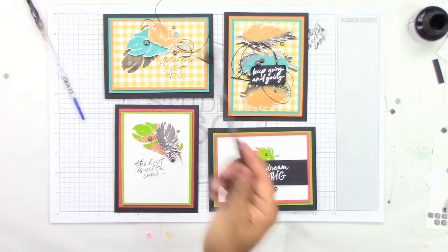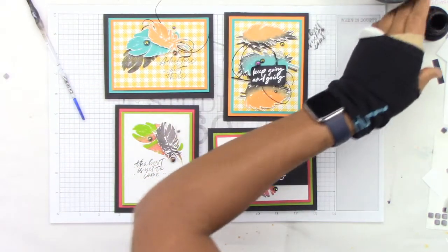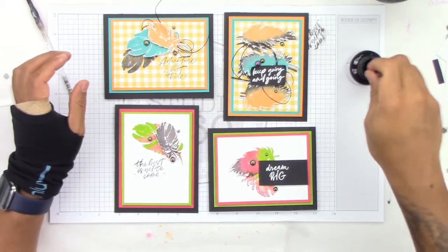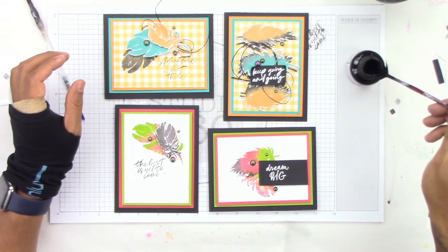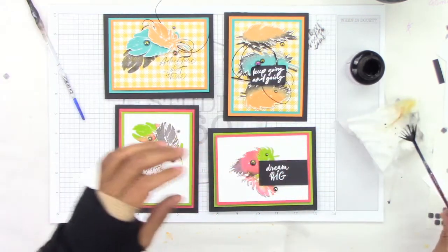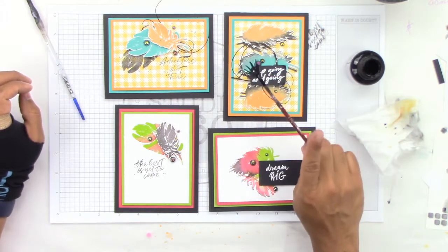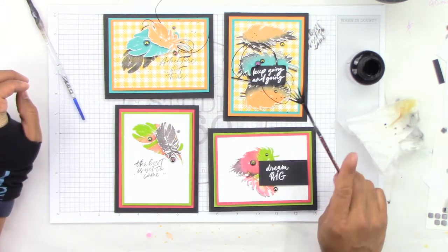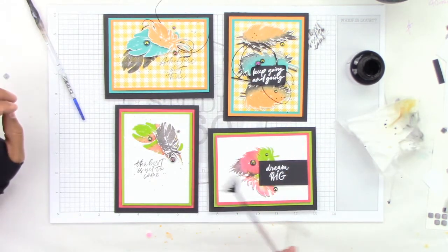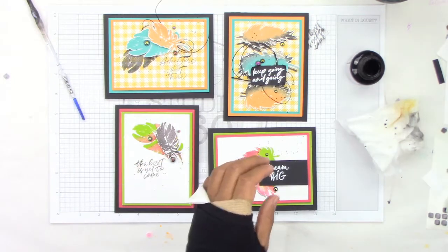of my projects. I like to use a fan brush for splattering. And I'm just going to come in here and grab some black regular dye-based ink. Okay, I'm going to come in and just add some black splattering to my cards, and I will bring a close-up of this, so don't feel like you can't see it yet. You probably can't see it as well.